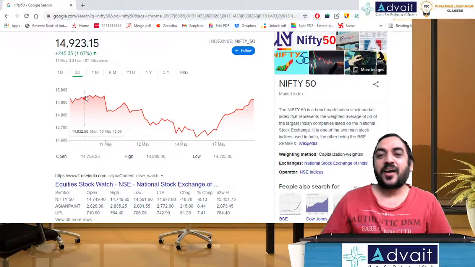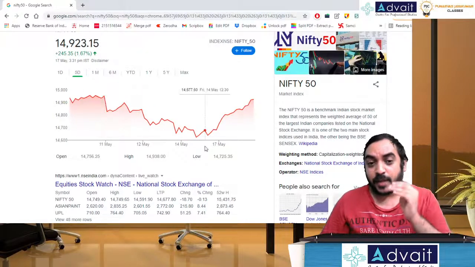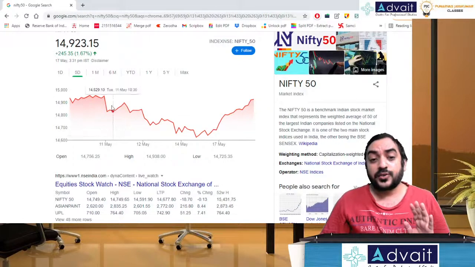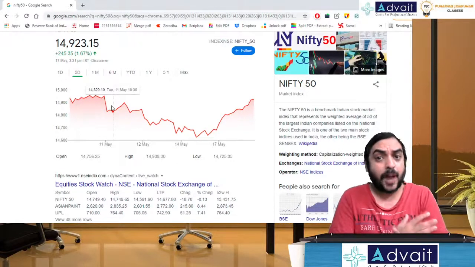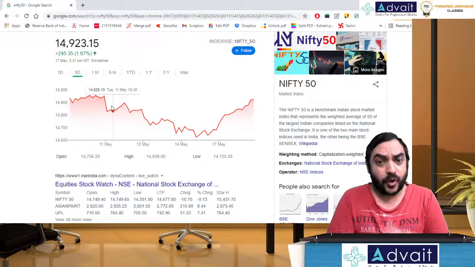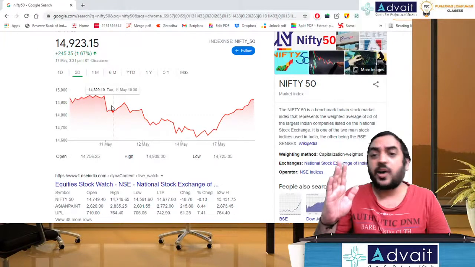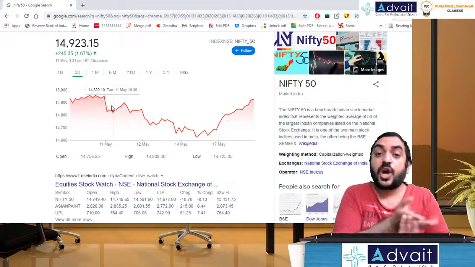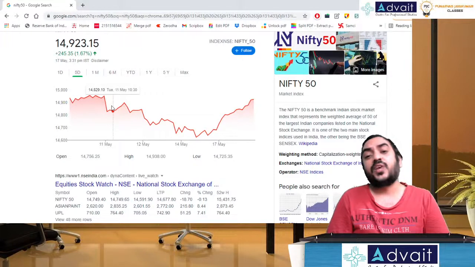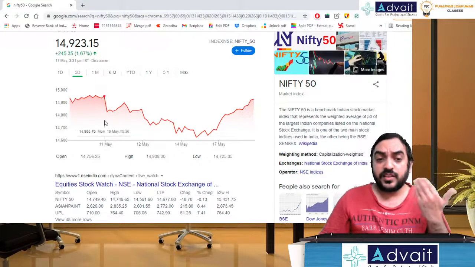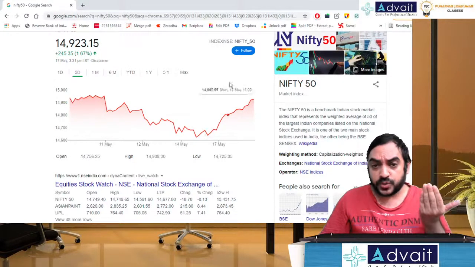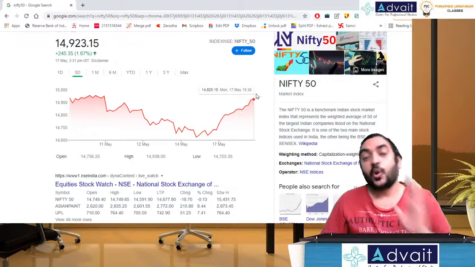This is the interesting part. You see the market has come down and it has recovered. So even though the market is up yesterday, keep the point in mind, the market has not gone up first. Whatever was down in the last few days, it recovered. So what is it on 11th May? It is almost in the same situation, in fact slightly below.